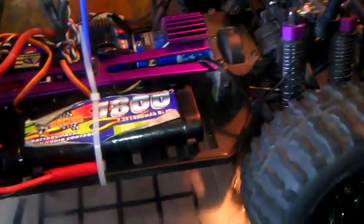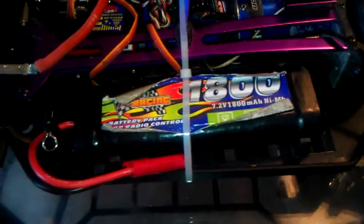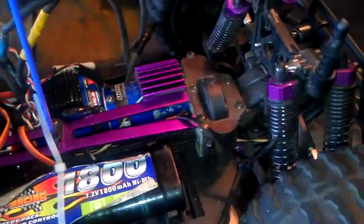I'm going to have another running video with just the Millennium motor in there, and I'll probably try to get an upgrade battery soon. But other than that, like I said, this is a very fun truck to have, to play with.